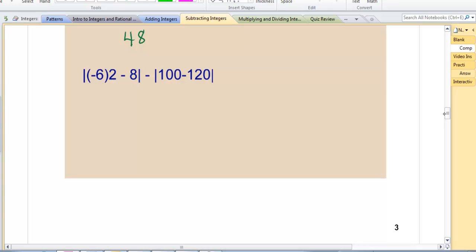Let's see how you did. So you should have all of your steps written out. Make sure that you change all subtraction to addition. And in doing so, you will find that you ran across hopefully something that is the key to this problem, and that's where you change the subtraction between the two absolute values to add the opposite. And then what you have to keep in mind as you work through this problem is that whatever you get as the absolute value of 100 plus negative 120, you're going to have to find the opposite of that.